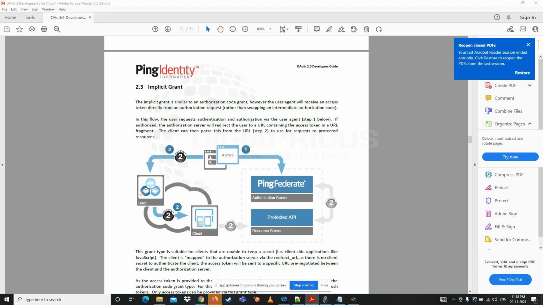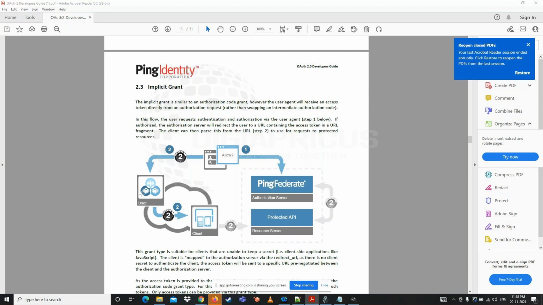This redirect_uri is mandatory for the authorization code grant type as well. I mean, it's not strictly mandatory, but if it is a normal application, we will be giving this redirect_uri. The authorization code grant type and the implicit grant type are user flows, where the user or resource owner is the primary resource.